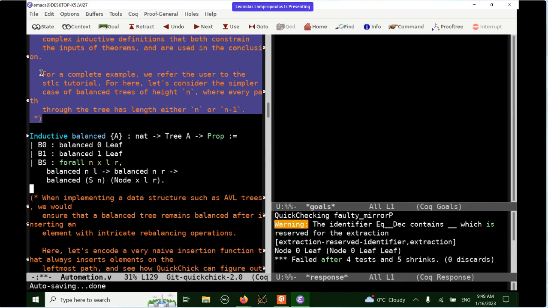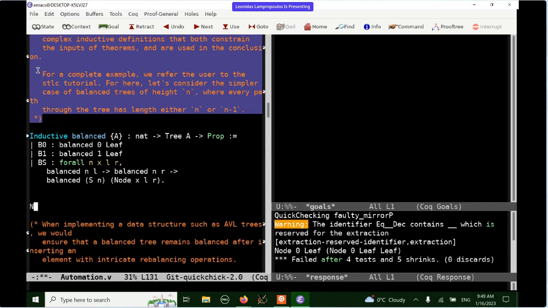If I have two constructors that allow leaves to be balanced at both 0 and 1, it allows you to have trees that are almost balanced, almost perfect trees. So things like, how do I write that easily? Something like node, let's ignore the numbers, node, leaf, leaf, and leaf. This is a balanced tree at size 2 because the length of any path differs from any other path by at most 1. That's the thing we're guaranteeing with this balanced.